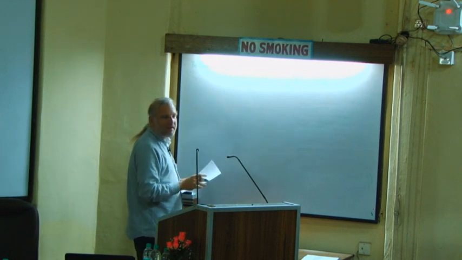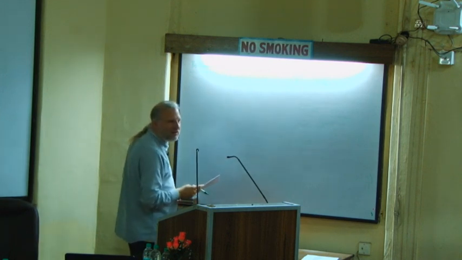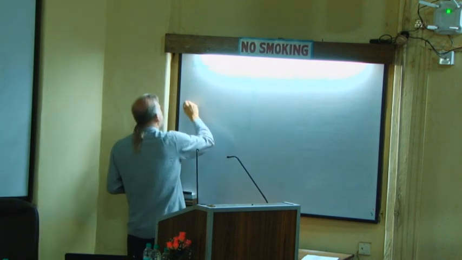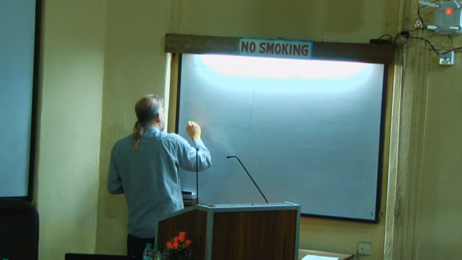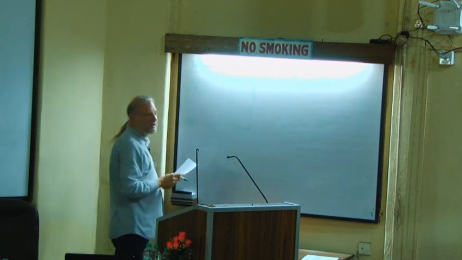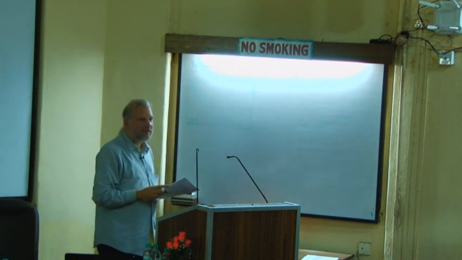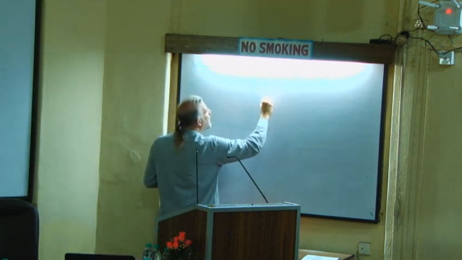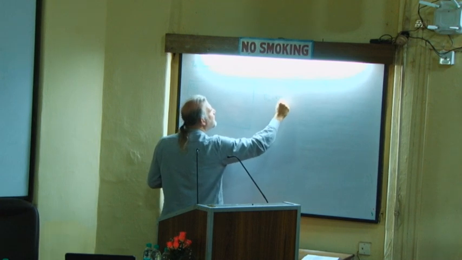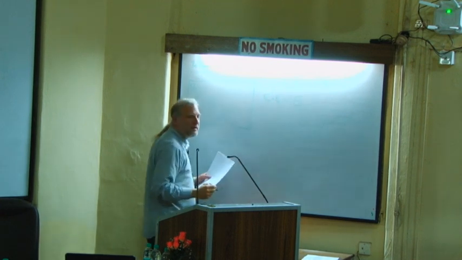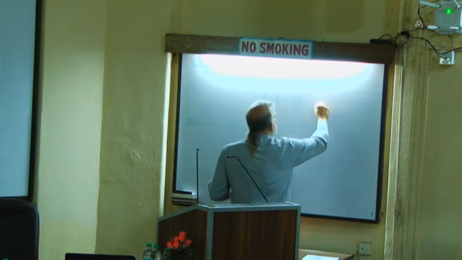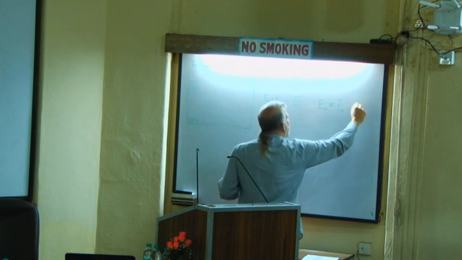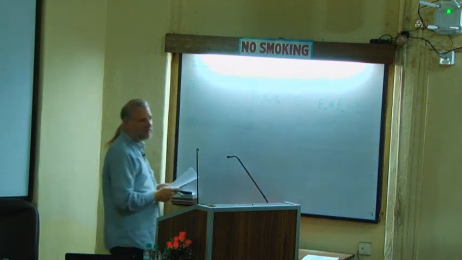So we are again considering two systems in contact. Only now I will make system 1 small and system 2 big. So it's the same as before. E1 plus E2 is fixed to a total energy, but I will have that E1 is much smaller than E2, which will therefore approximately be equal to E.